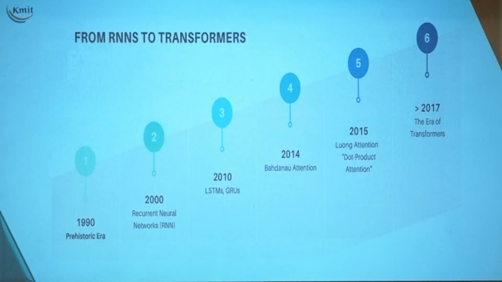Now, when you look at this, in the 1990s the actual era of AI with advancements took place. Then we have recurrent neural networks, LSTMs, GRUs, the concept of attention, and dot product attention, another variation of attention. Using these concepts we have generated transformers, and transformers are the reason why we are using our ChatGPTs. ChatGPT is a generative pre-trained transformer. Using RNN as the base, all these concepts have come into the picture. The base architecture is RNN. Are you all clear with this?